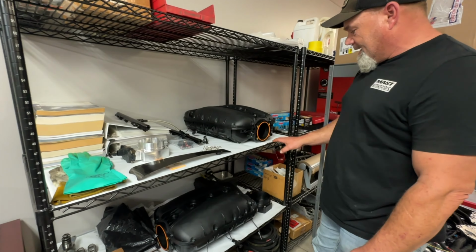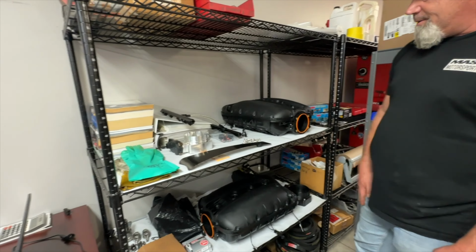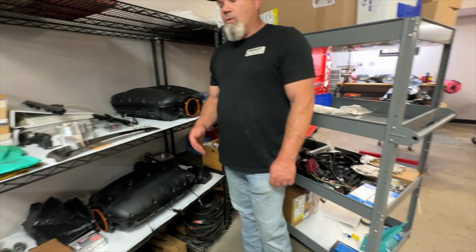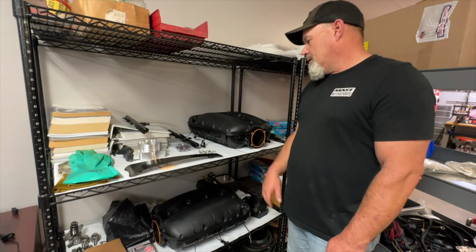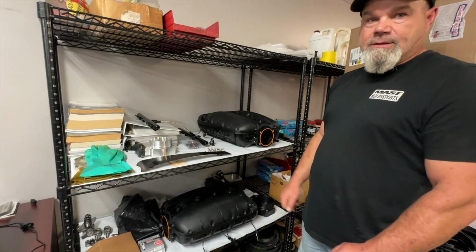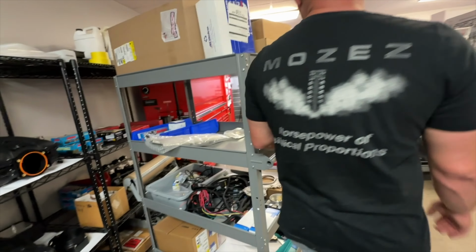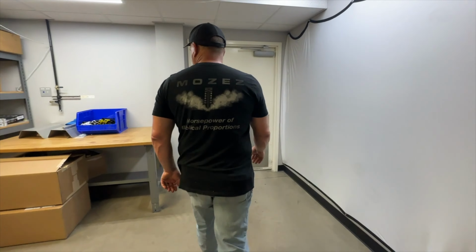I'm curious. I haven't got to see it on the engine. I've been wondering how it's gonna look actually sitting on top of a motor. We just received this yesterday, so we haven't had the opportunity to play with it. I wanna put it in the new toy. Let's do it. It's going in my Regal. It's going in my '85.